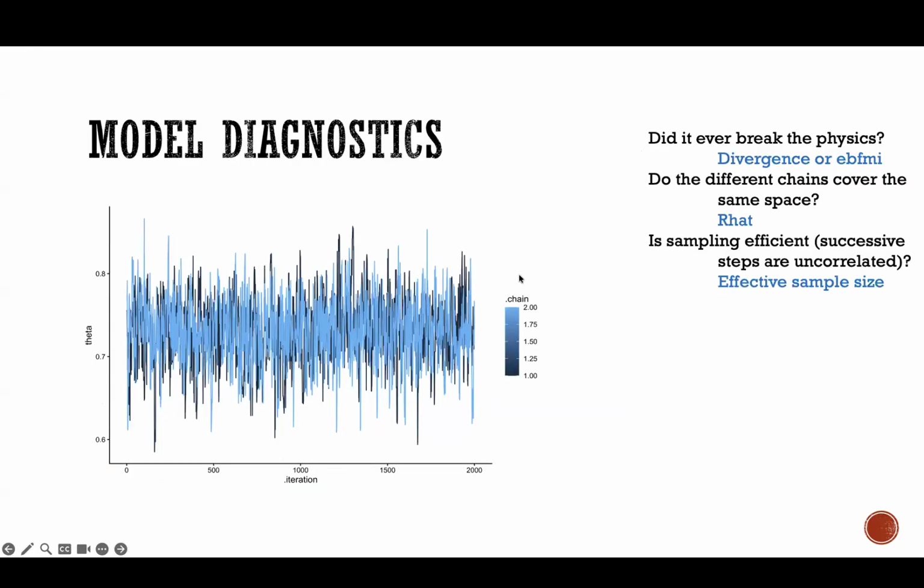Good. So the first thing is some sort of model diagnostics. If we fit the model, I put here 2 chains because it was easier to visualize, we can plot the value of theta that it has sampled at every iteration. And then it gives us this shape, which, if everything went well, is called a hairy caterpillar. We can look at whether a single chain has got stuck somewhere. Sometimes we'll see that it gets stuck and then it moves up again. And we can see whether both chains have covered roughly the same area.